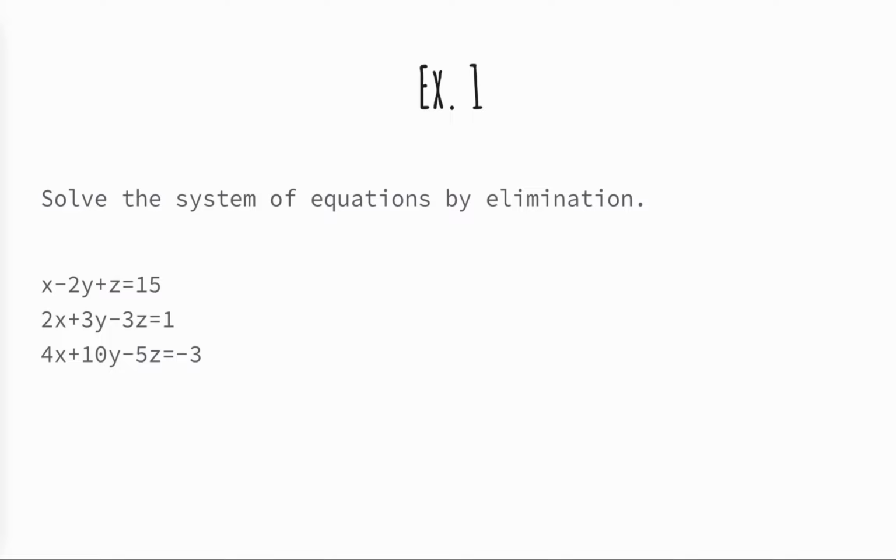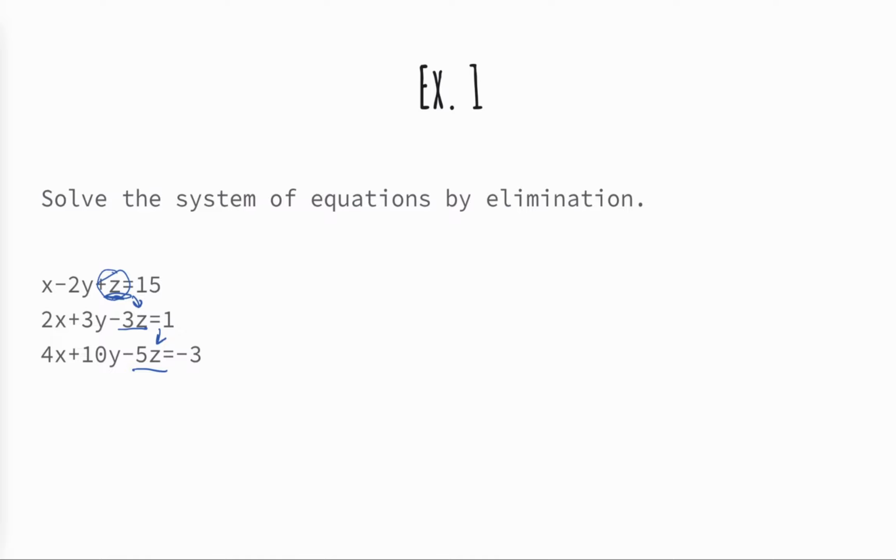So we want to get rid of one of our variables. Looking at the x's, the y's, and the z's, I have a positive 1z and a negative 3z and a negative 5z, and so that seems like it's going to be the easiest to eliminate. So we're going to use this first equation to eliminate the z's in the second equation and the z's in the third equation, and then that gives us 2 equations with 2 variables, and then we can solve those, and then we can work backwards until we solve for all of them.